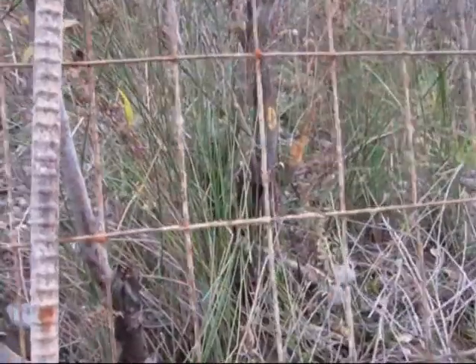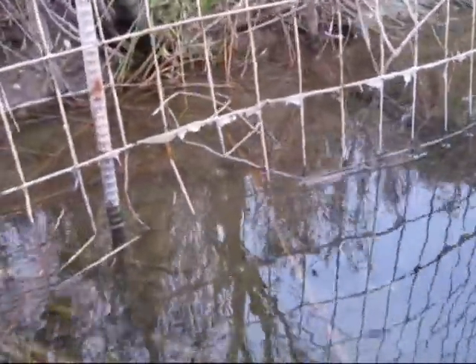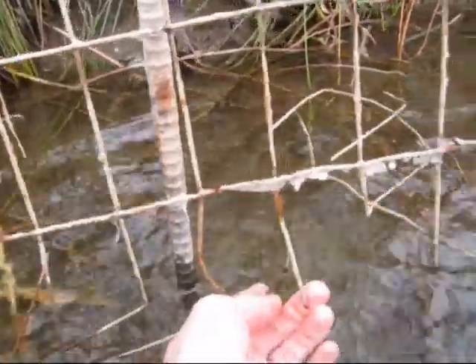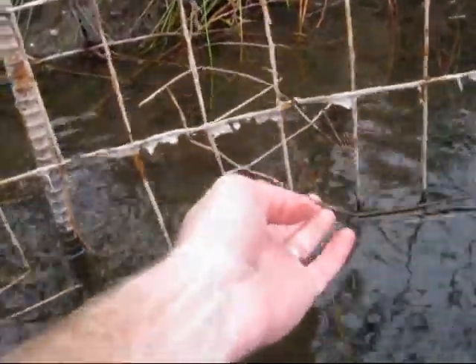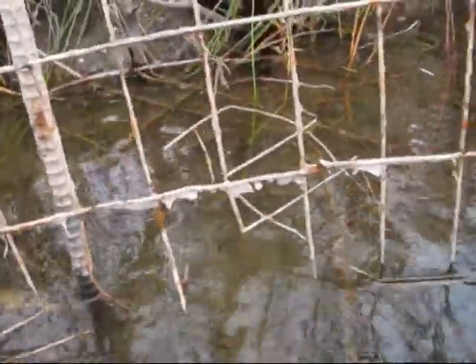These sticks here are freshly chewed by beaver, and I wonder how they got in there. Just below these sticks is another place where the fence is rusted out at the water line — a hole just barely big enough for a small beaver to get through. You can see it's bent inward, so the beaver had to fight its way through to get in there.